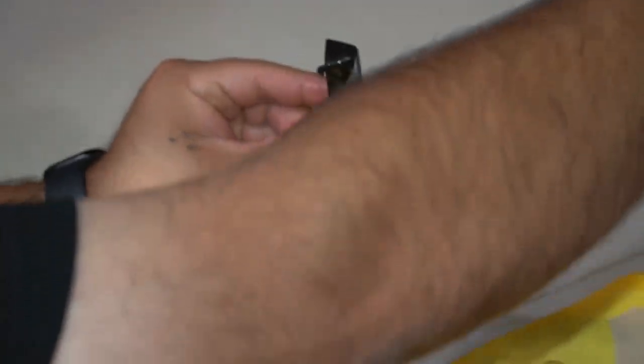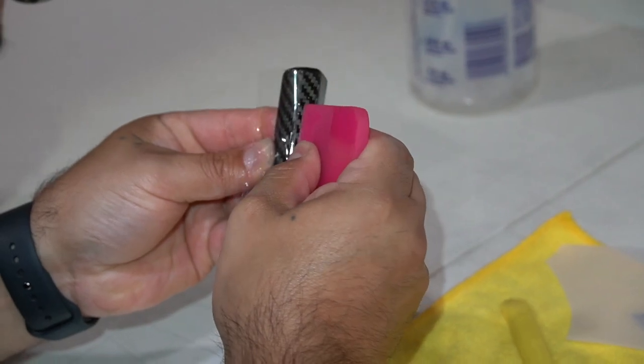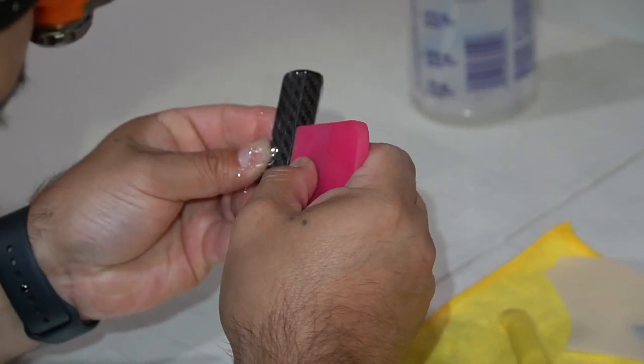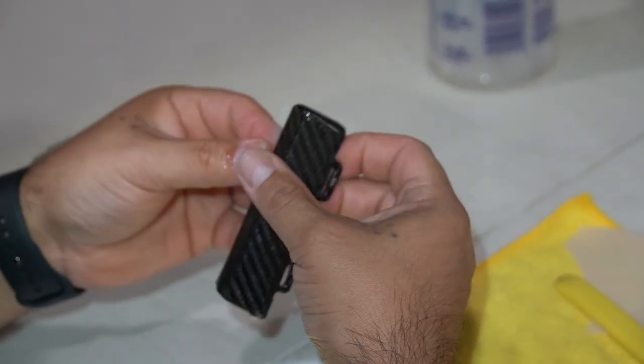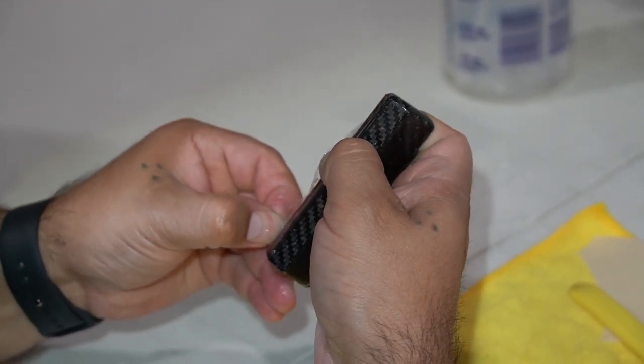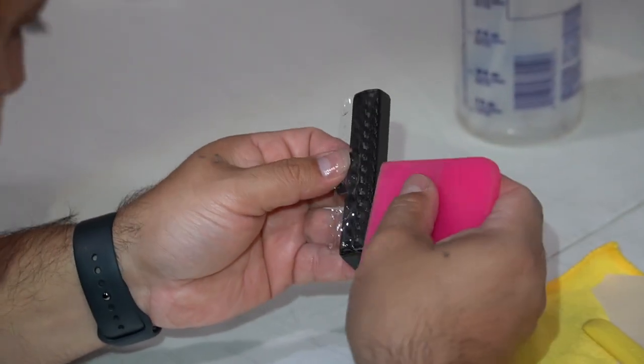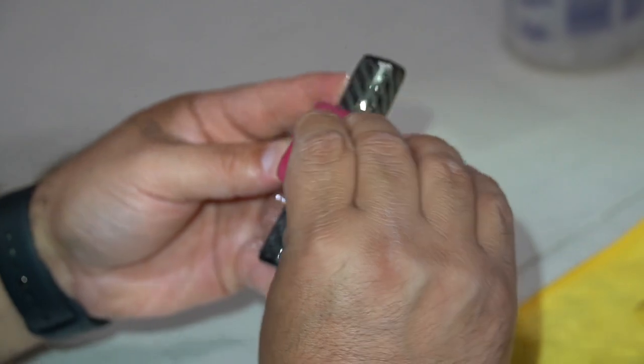So you really have to know how to work with the material. You have to know the right water mixture, soap mixture. You have to make sure that everything dries properly so that you're not spending hours trying to tuck in or get the one spot to tack properly. So as you can see, this is the process.